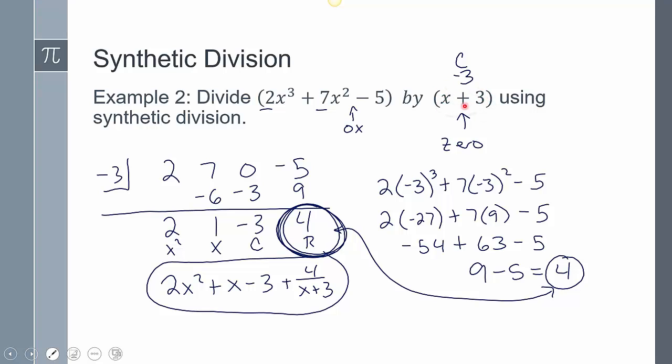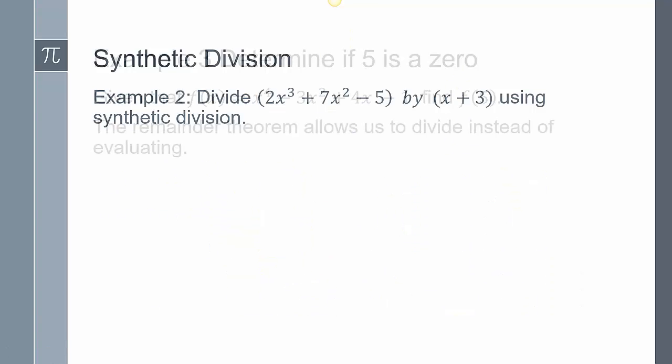When it's in the form of a factor like x minus c, that's when I can divide it. If it said divide by x squared plus 7, then I can't do synthetic division because the highest power here is 2. So that's one of the ways, remember, of looking at it. If it says x to the first power plus or minus something, then you can use synthetic division. But just know that if it's a 2 or 3 or 4 or 5 as the highest power, you won't be able to use synthetic division.